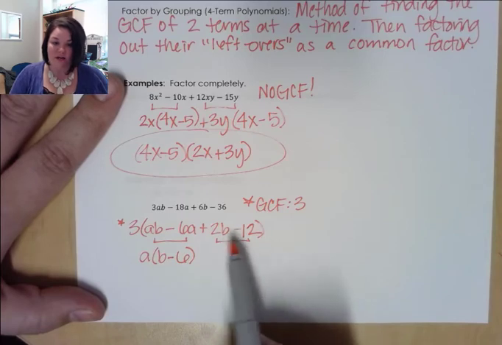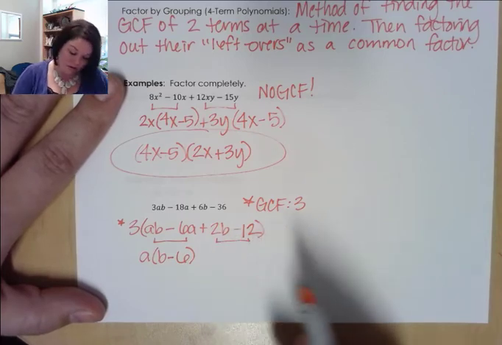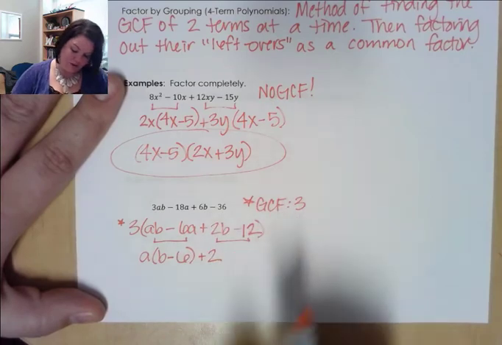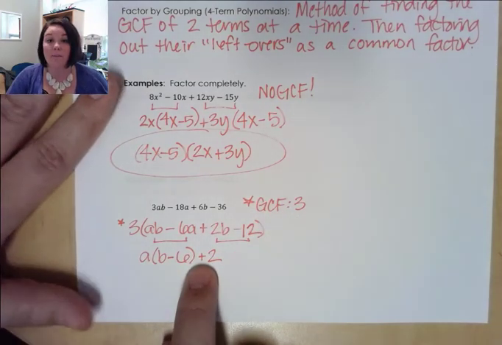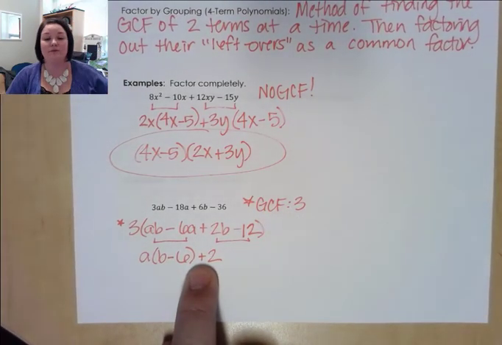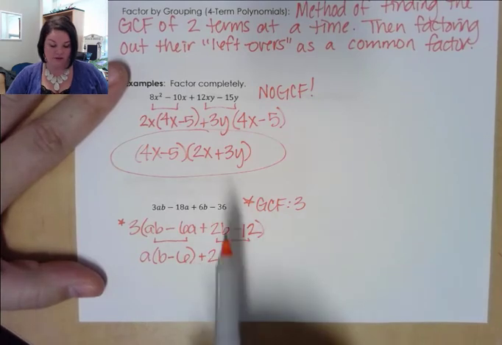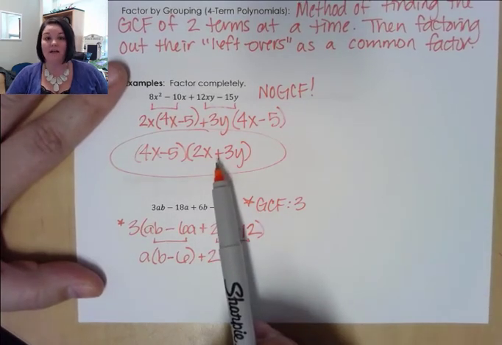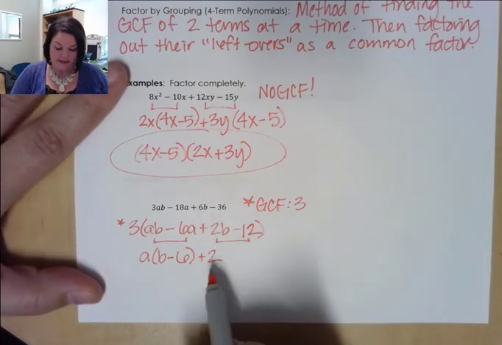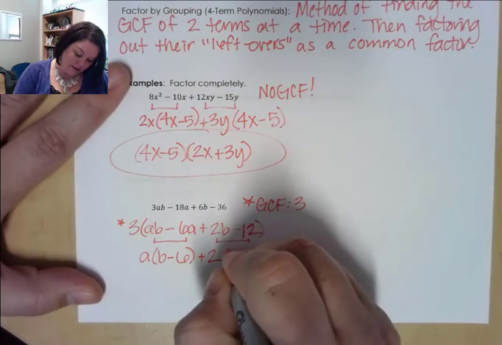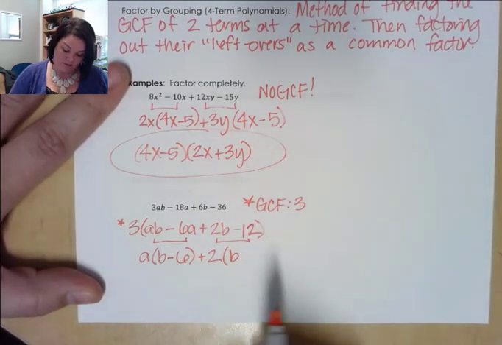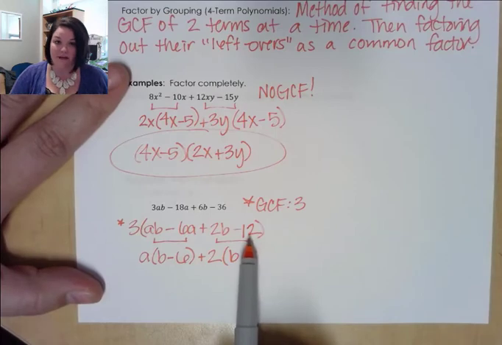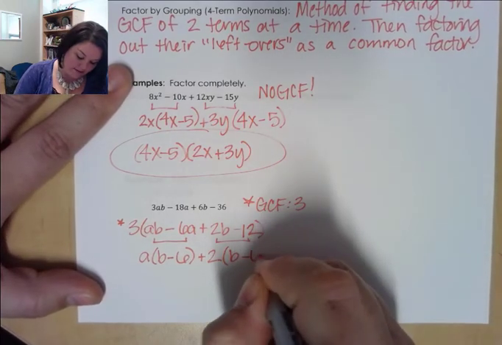These pairing share the common factor of 2. So I'm going to take out a positive 2. Be sure you write here whether you're taking out a positive or a minus, because if you forget that sign, you're going to miss a sign in your quantity of your answer. Okay, so when I take out a positive 2 here, that's going to leave me with a B from this first term, and when I divide negative 12 by 2, I'm left with a negative 6.